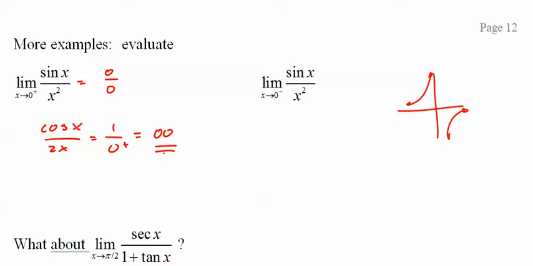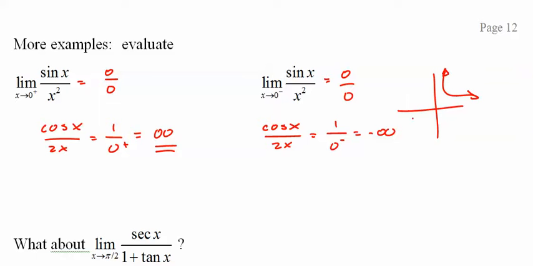On the other one, we're coming from the negative side. We get 0 over 0, cosine of x over 2x, 1 over 0 from the negative side, we'll get negative infinity. And we can graph it if we need to, see what's really going on there, but I'm not going to at this time. Again, just to keep life simple. So, be aware. The graph actually looks like this, if that helps.